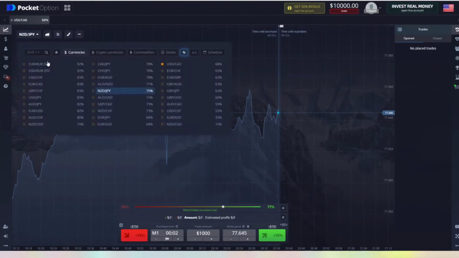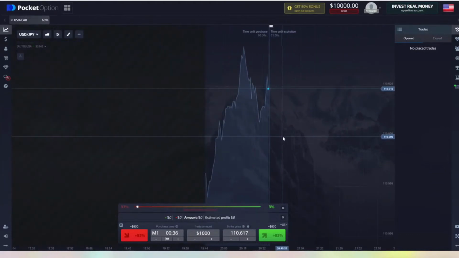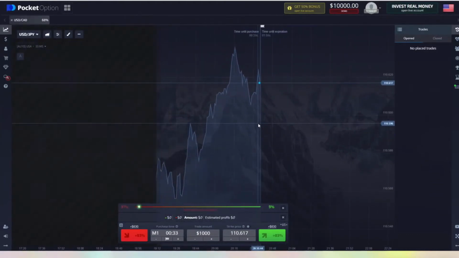What they're going to do is give you a specific currency pair. So you're simply going to come up to the top right here. You're going to click this drop down button, and you're going to find the currency pair that's called out on the Zoom. So let's just say, for example, the educator says, we are looking at USD JPY. Well, very simple. You're going to find USD JPY on here. You're going to click the USD JPY button, and it's going to pull up the chart for USD JPY.